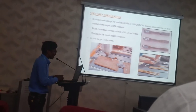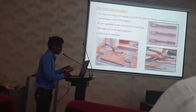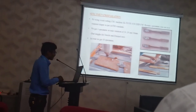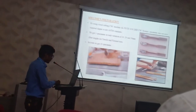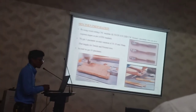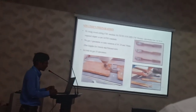I have used a K-Tech 1630 model CNC router wood cutting machine to cut the specimens according to the required sizes, using a local woodwork workshop. This is the video of the composite during the cutting of the specimen. For cutting the specimen, the CAD model is used and programs were given to the machine to cut the specimen according to the required standard.